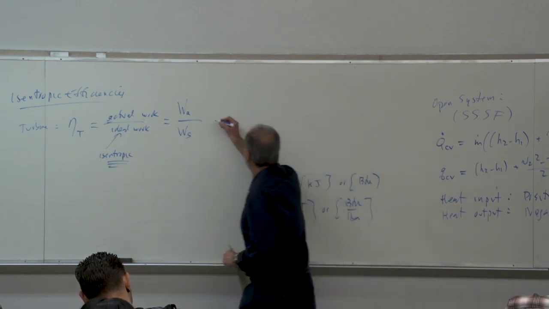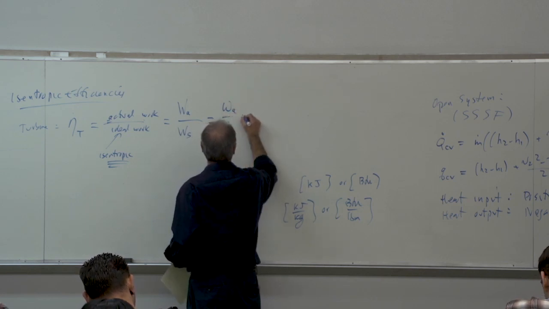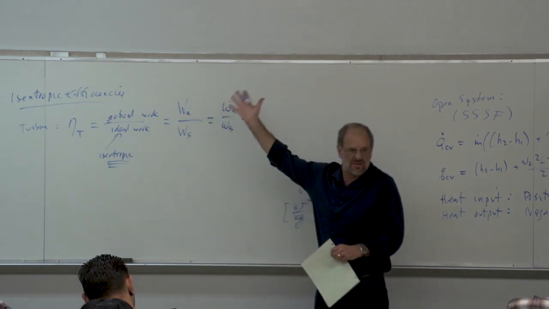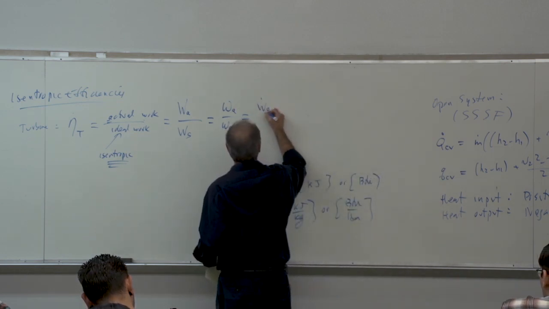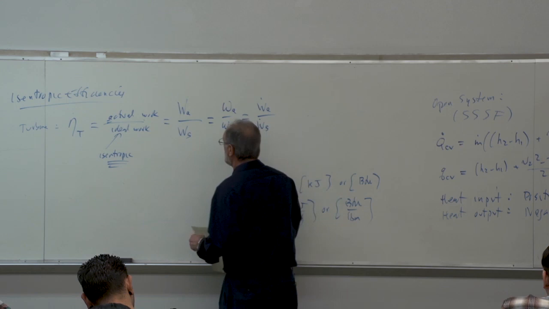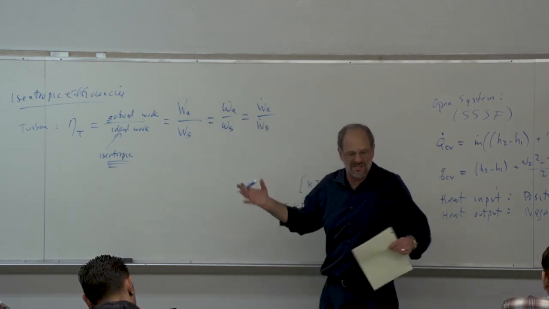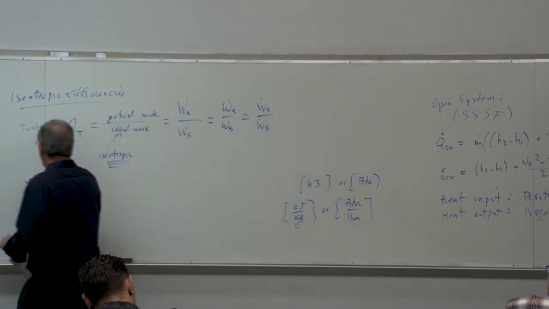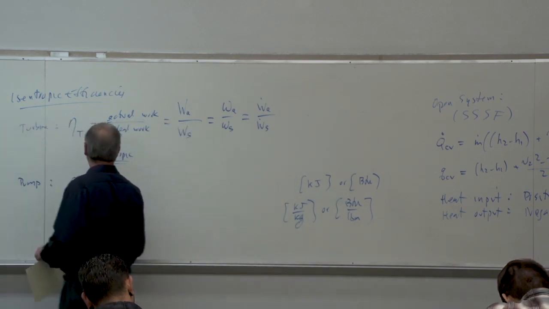Now again, we could divide by mass, and we get the actual over the ideal work per unit mass. We could divide by time, or take the time derivative, and we get the actual power divided by the ideal power. They all apply. Which version you use just depends on the problem at hand. If we look at a pump, we have A sub P.